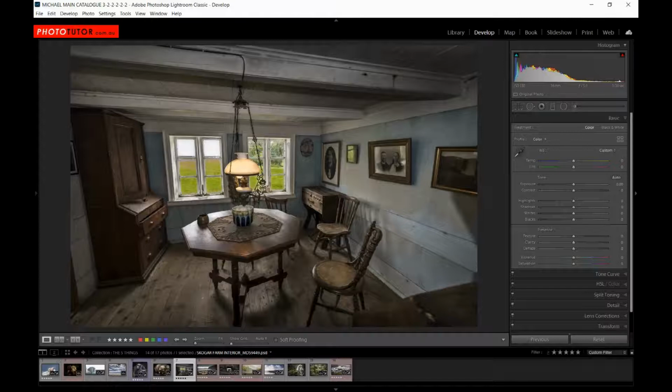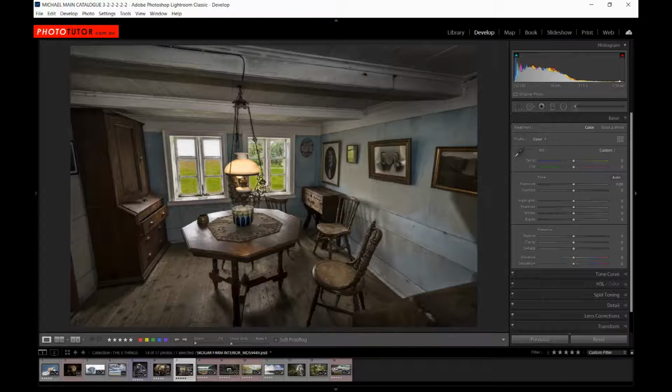Having set the tonality of our image, the next question we should ask of our image is, does it need to be warmer or cooler? And knowing that warmer colours tend to push forward in an image and cooler colours tend to push backwards, we can use this treatment to emphasize the third dimension in an image.